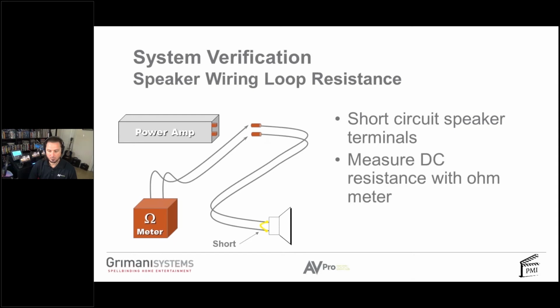Warning, we want to make sure that it's not over 0.2 ohms, and that's because given a typical speaker that may go down to 3 or 3.5 ohms, we don't want to add an extra 0.2 ohms to that crossover, or else we're going to have some problems. I know 0.2 ohms versus 3 seems like nothing, but that's where you start to hear the errors, because it's going to introduce a 1 dB frequency response error at the terminals even before you get to the acoustics of the speaker. The cheaper meters are not going to display much below 0.5 ohms. So you want to have a meter that actually has good resolution down to 0.1 ohm, so you can actually see this. This is a place where spending a little more money is going to help.